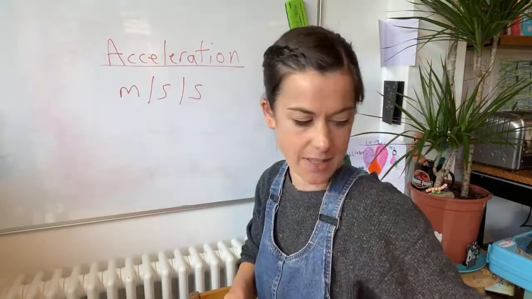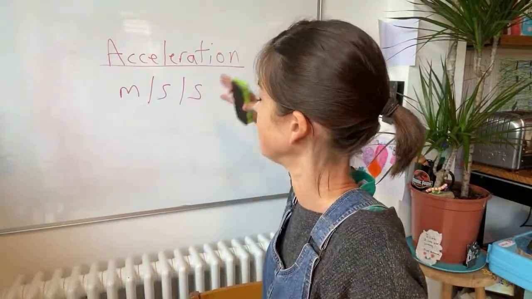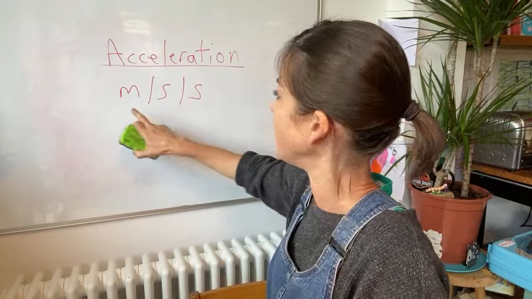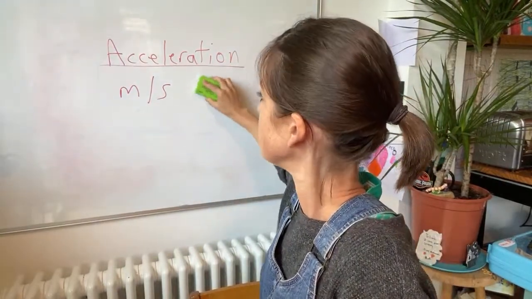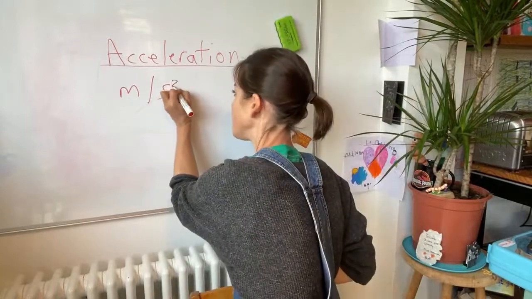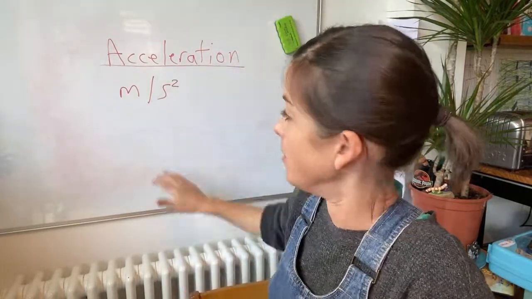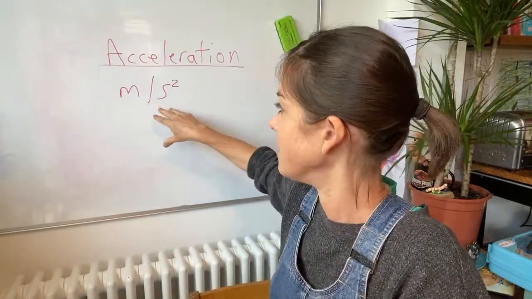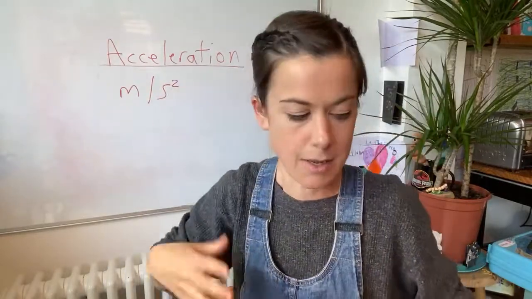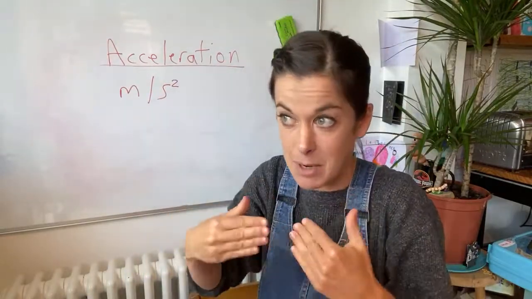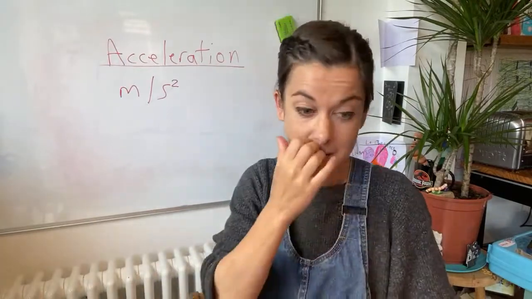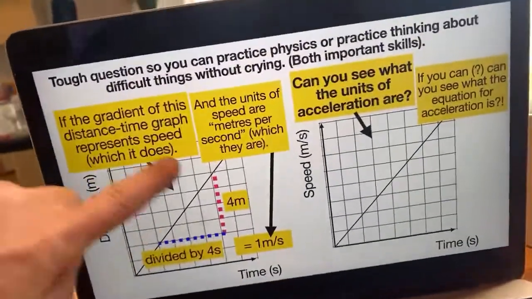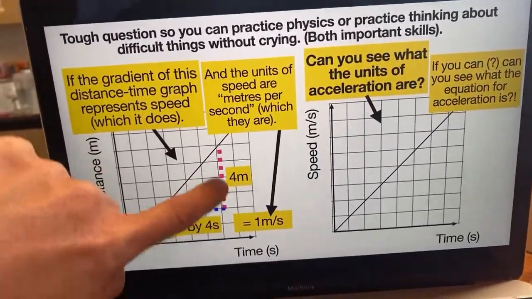We'll do all the maths for this lesson another time. I'm not going to, because some of you are all at different levels with maths. But instead of writing meters per second per second, we write, for reasons which I'll tell you later, meters per second squared. But it means the same thing. Acceleration is how many meters per second something was going every second.